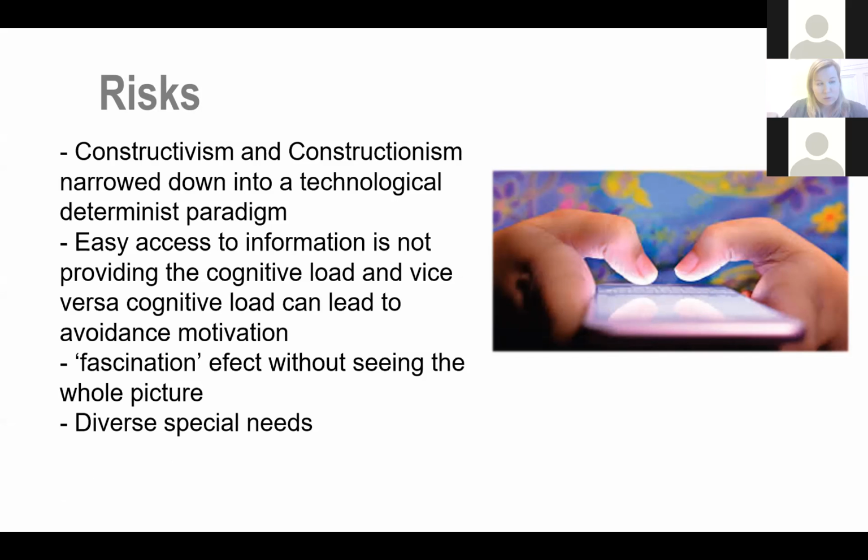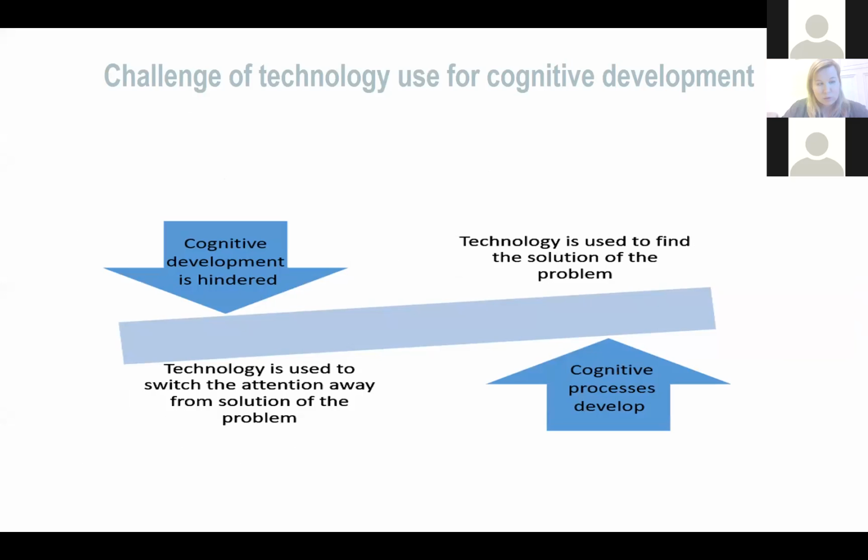Of course, we sometimes forget about special needs. For example, the COVID situation showed us that of course we can switch to online learning mode, but are we ready to support all kinds of special needs students in that online learning space? And of course, classroom management issues, which in online space are also a big topic. I don't know how it happens in your universities, but in our university we discovered new problems which are not traditional classroom management problems, but online classroom management problems, let's say so. For example, switching on the screen but not being present in the lecture, doing other things, and plagiarism is also a problem in that situation. So here is my idea about challenges for cognitive development.